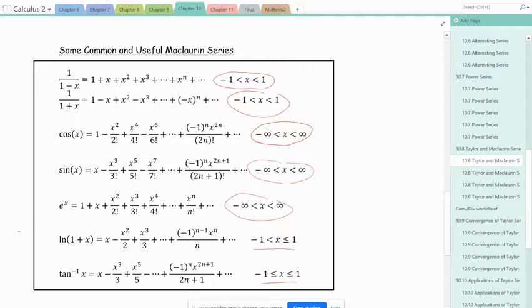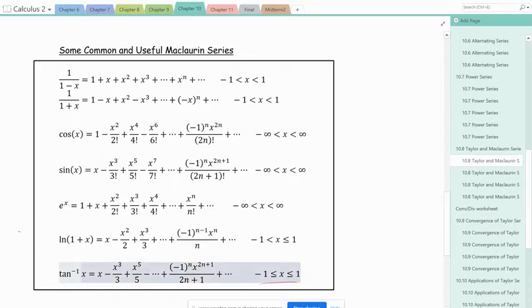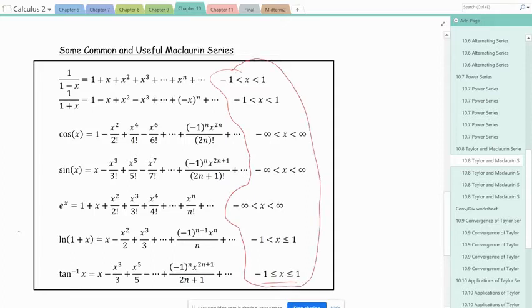And so when we looked at this table last week, we just looked at the series. We didn't really pay attention to the intervals. These are the intervals of convergence, just like you found in the last section on your own. And so that's what we're going to look at: proving some of these things by finding the interval of convergence for the Maclaurin series that we have.